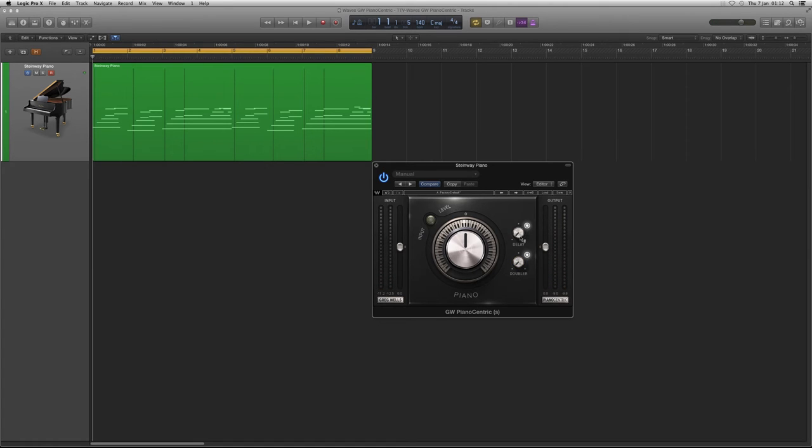Let's have a play with all three things together. Some interesting effects there, however, I think that most of this can be achieved with separate plugins that you might already have.